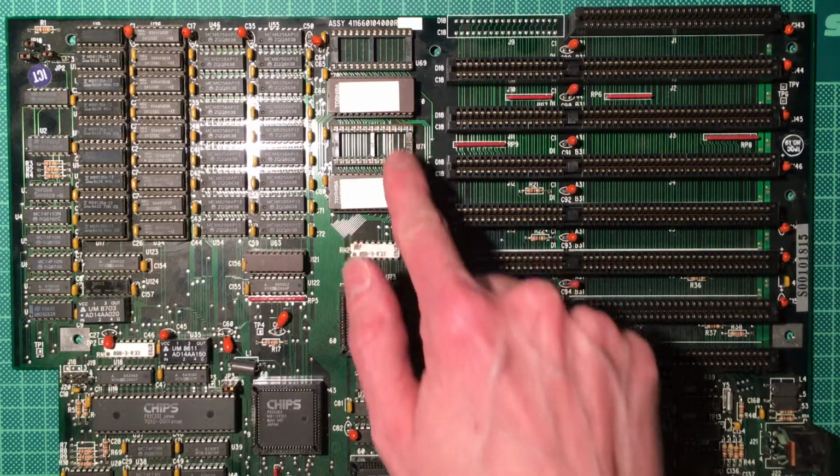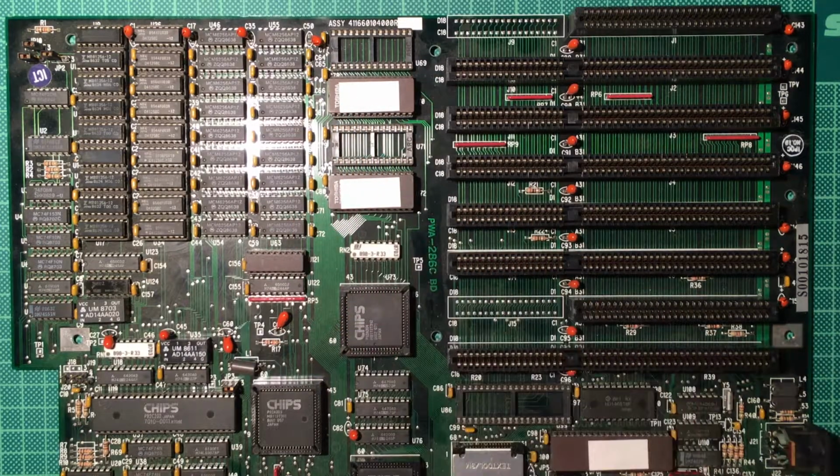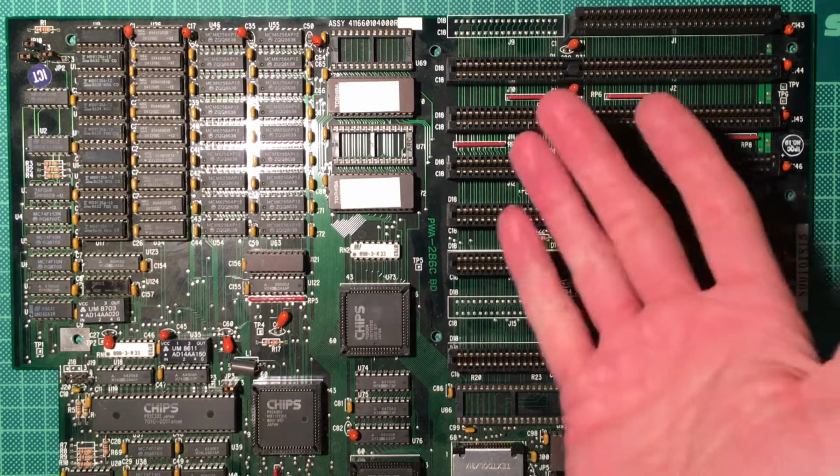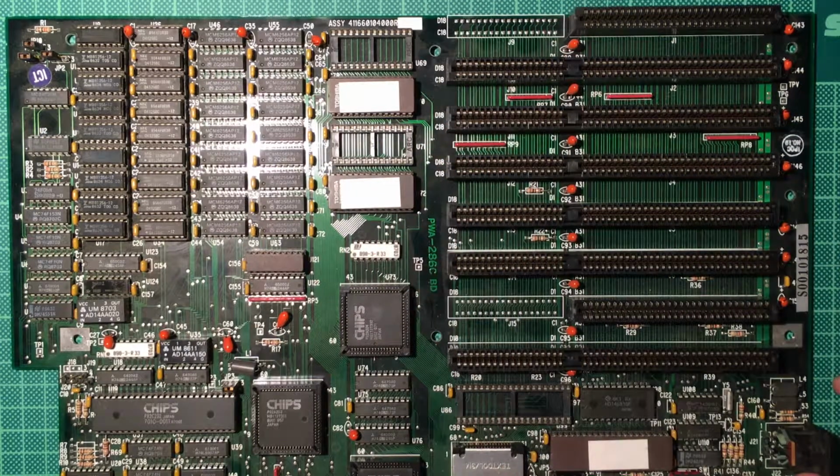Yes, so here we see the two BIOS chips. One is the odd bits and one is the even bits, or bytes probably, I guess. And both together make up the whole BIOS.